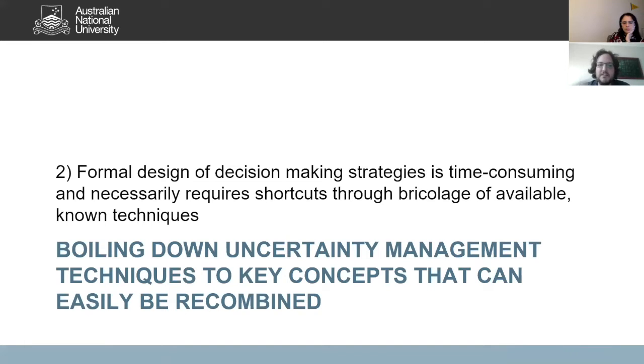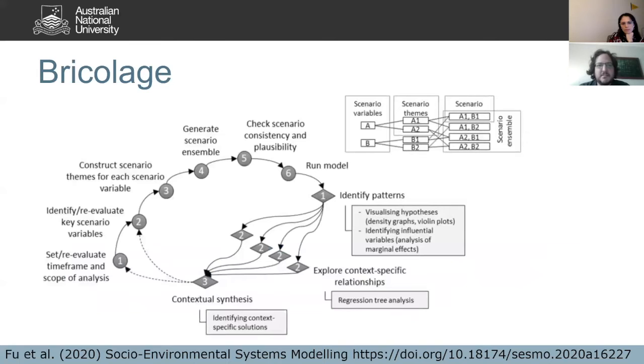So what we're experimenting with there is really embracing this idea that bricolage is a given. How can we make sure that it's well informed and useful? So how can we break down our key concepts and recombine them in ways that are effective? So an example of this was led by Baihua Fu, a paper published this year. And so what we're seeing here is a process that she followed for a DMDU exploratory modeling process that has pulled together multiple steps and chosen different techniques to address those steps.